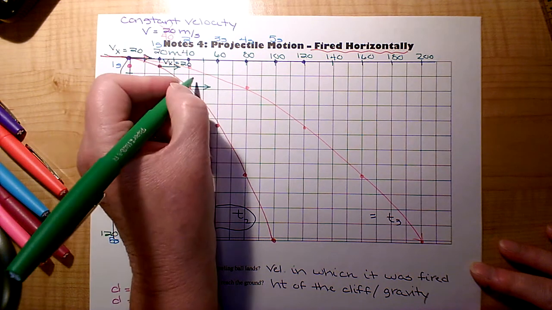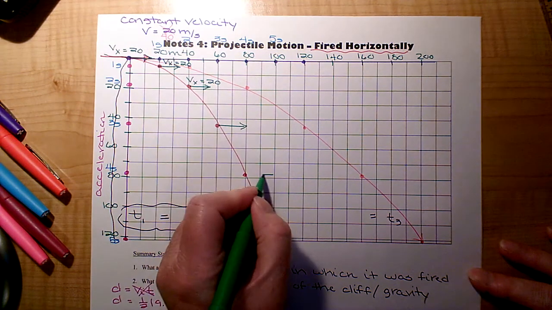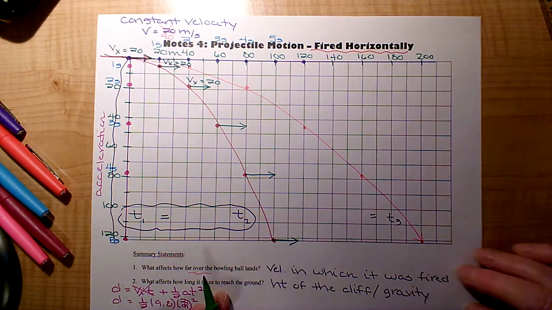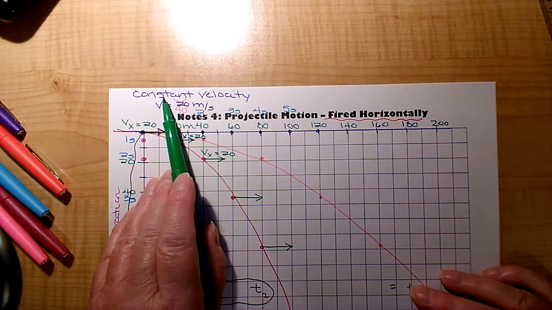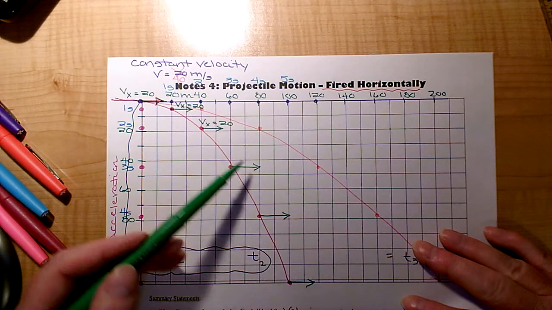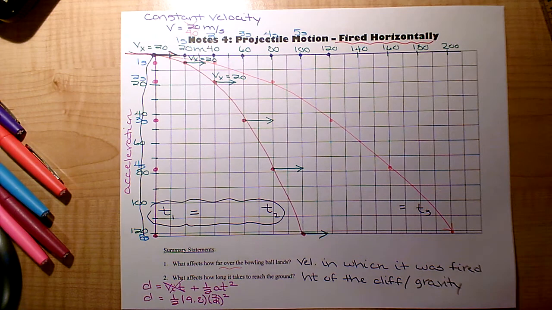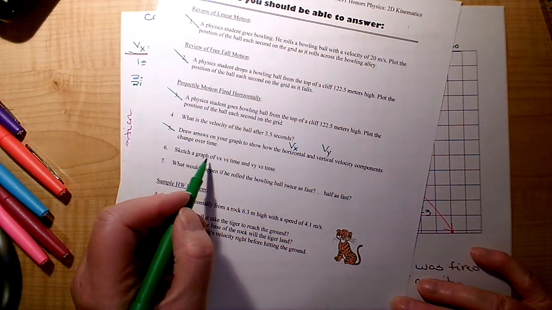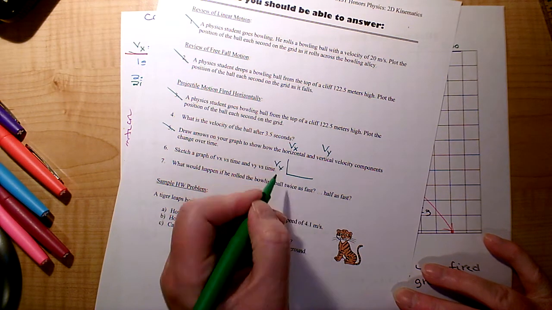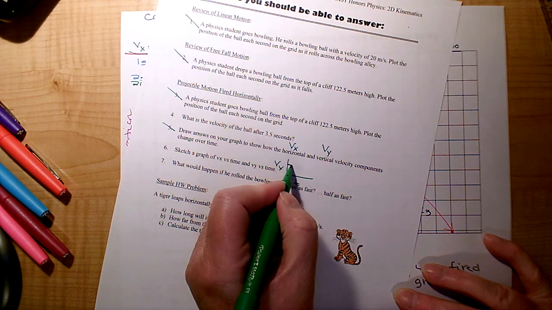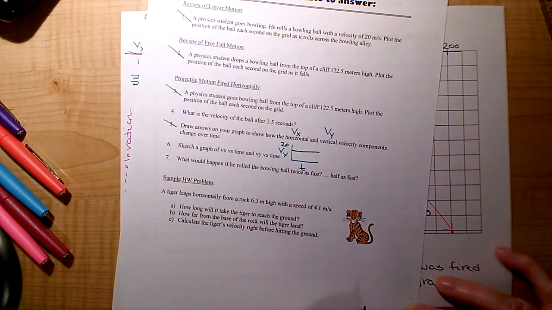So I'm going to draw the same length arrow all the way down and say Vx equals 20, Vx equals 20, Vx equals 20. How do I know it doesn't change? Because Vx equals 20 is constant velocity. And if it's constant velocity, it's going to stay the same all the way down. So let's just say that the Vx arrows stay the same. One of the questions in our notes says sketch a graph of the Vx arrows versus time. So this would be the Vx arrow versus time. And I'll say it stays the same. In my example, the Vx arrow was 20, and it stayed the same.